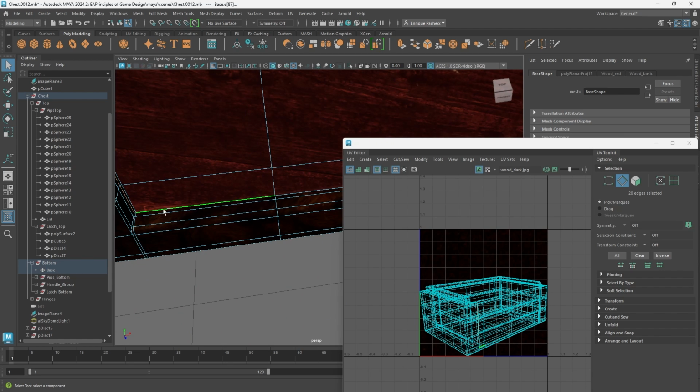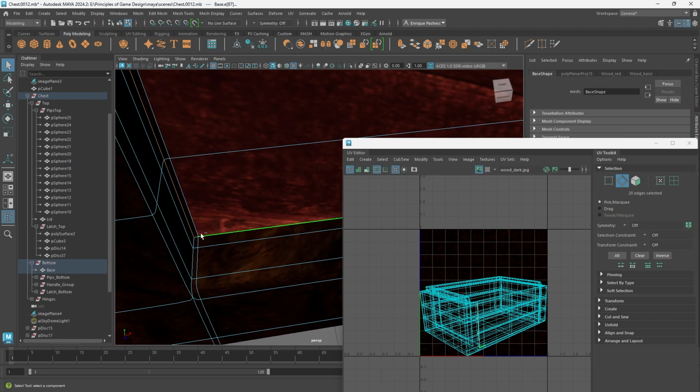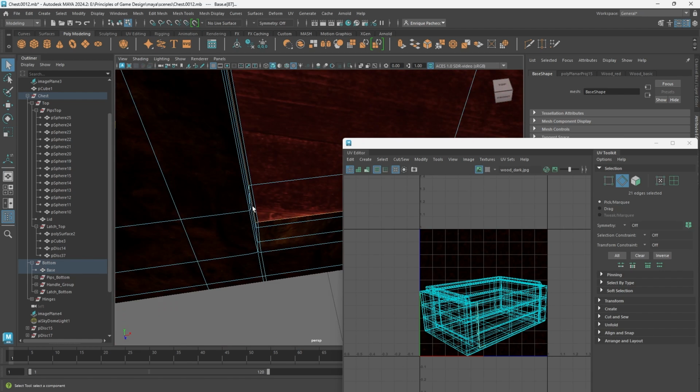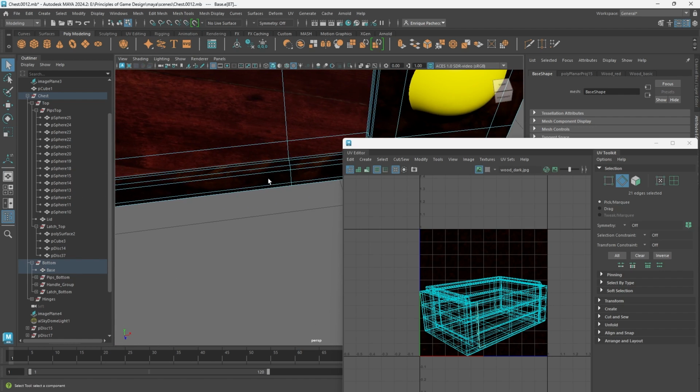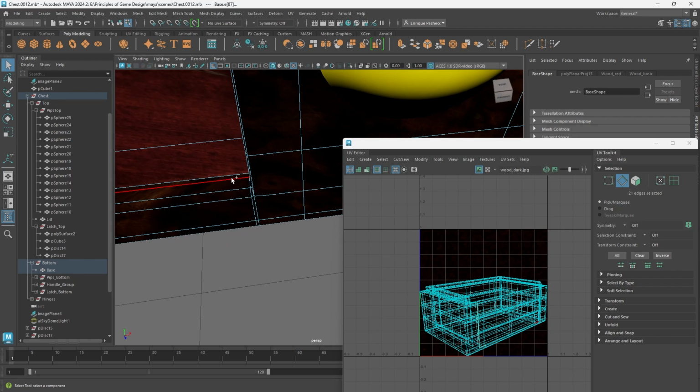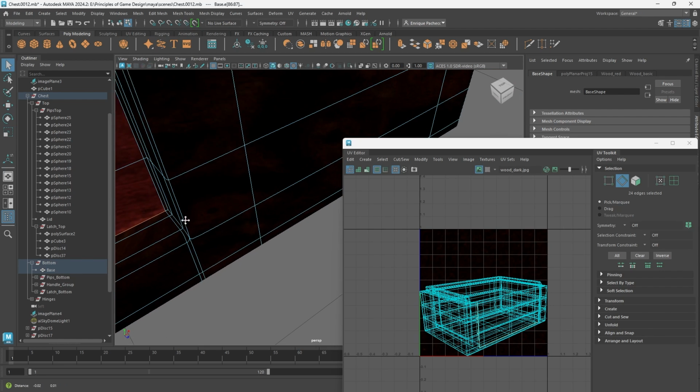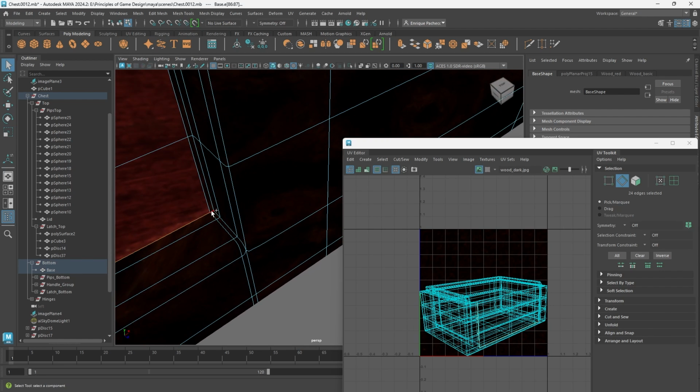This way. Oop, missed the one in the corner. There we go. All the way down to the other side. And then back up.